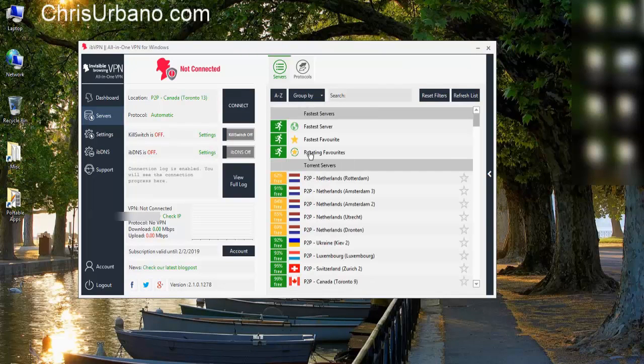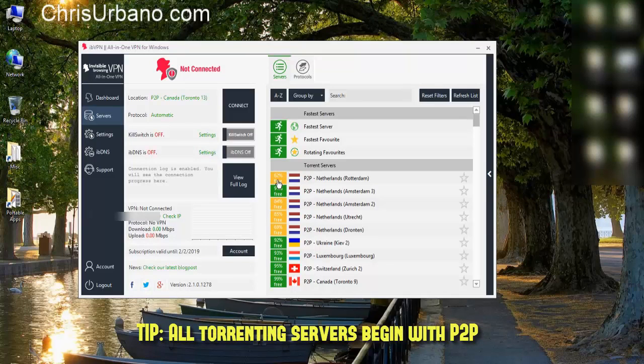Here's torrent servers, and that's if you're into downloading torrents. Like right here, you'll see this is yellow, but there's only 62% of this available. That means this is being used a lot. I've seen this go down to 28% free, and this will turn red, letting you know that, oh, you should stay away from this one. It'll be super slow for you.